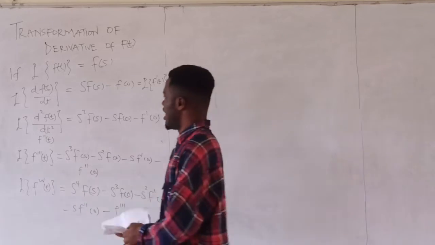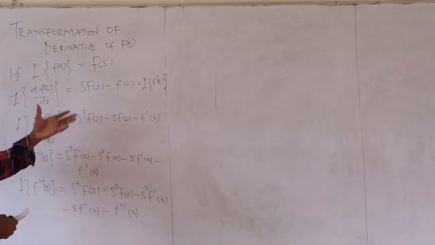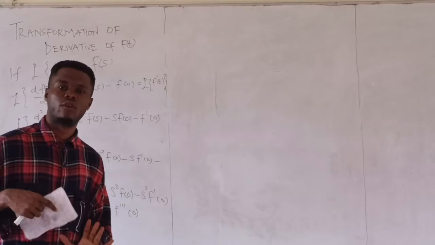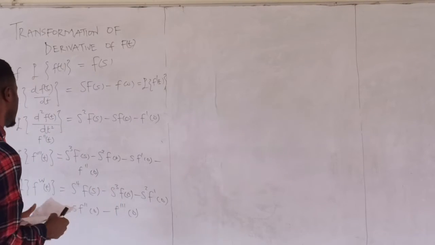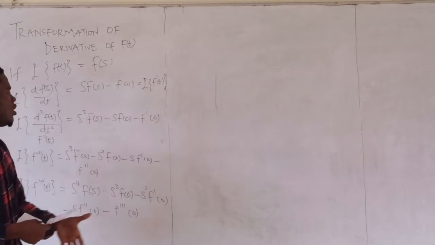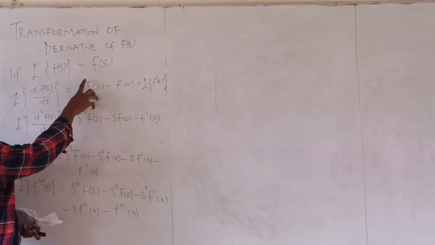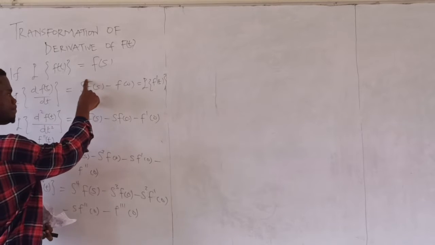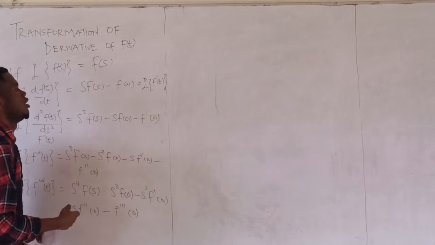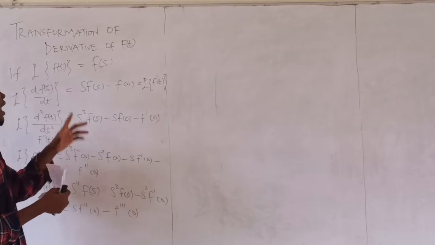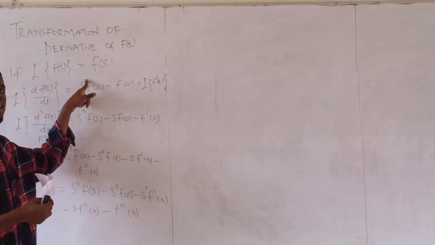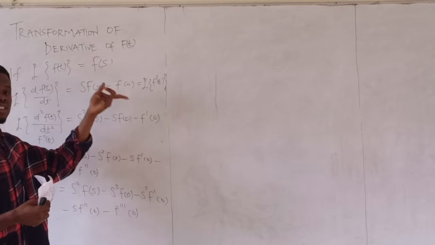Are you there? So let's look at this pattern and let's see how this pattern works, so that you do not need to cram it for study purposes or for exam purposes. Now when you had the first differential, the power of the s was 1, right? Then just know that f of 0 is always constant for all of them. Alright, let's go. So as you are trying to decrease the power of s, the order of the derivative of f is increasing.